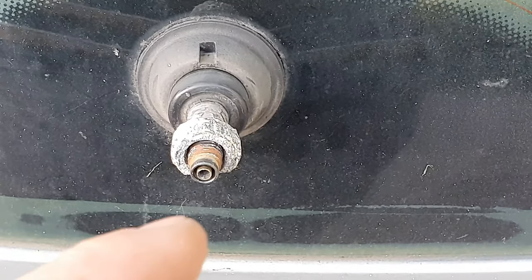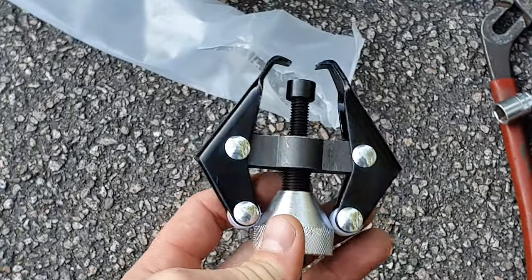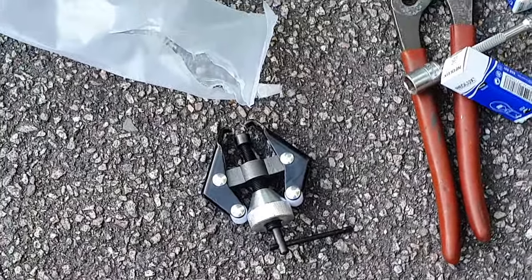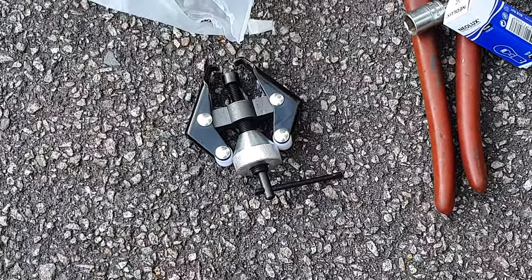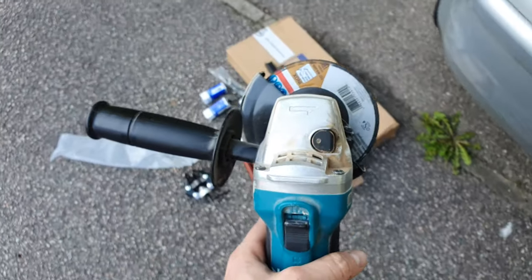What's up YouTube. I'm quickly replacing the rear wiper arm on my brother-in-law's VW Polo. It's corroded and rusted on there — as you can see, it is not coming off. My pullers that I used on my other half's Audi A6 will not pull it off, and I don't have any WD-40 with me. So option B — I'm going to grind a flat on it.